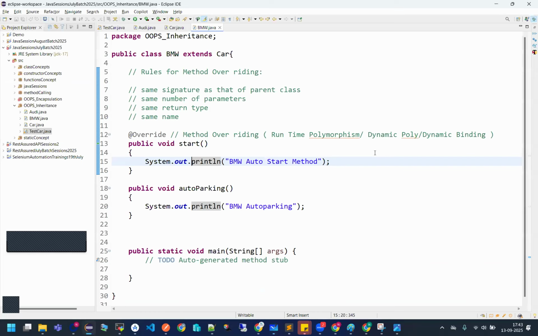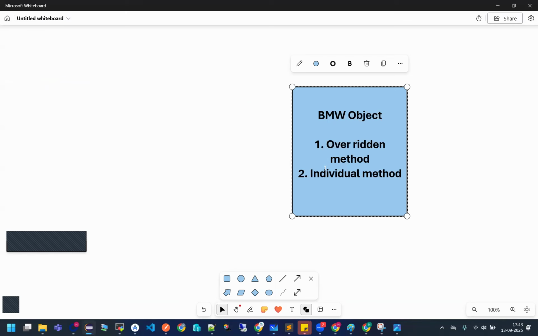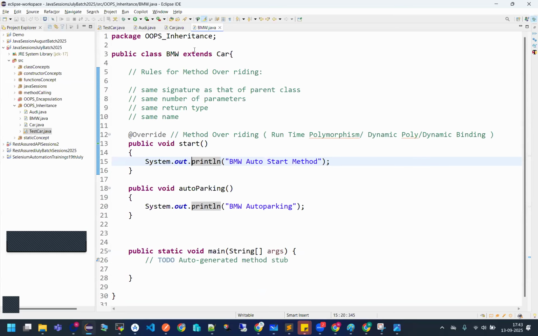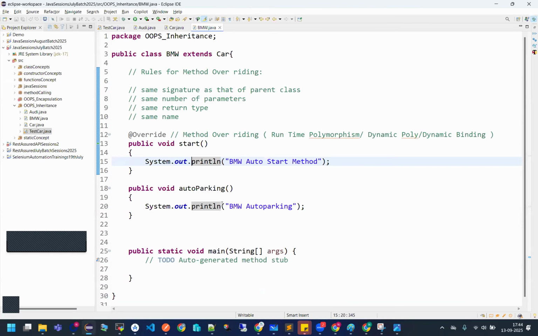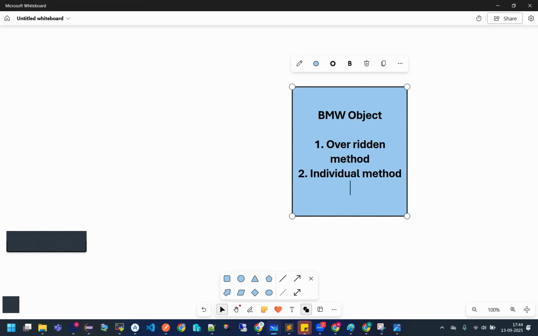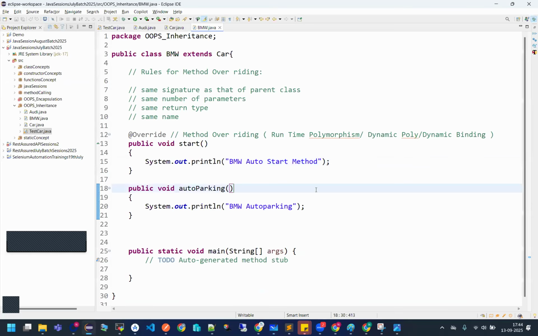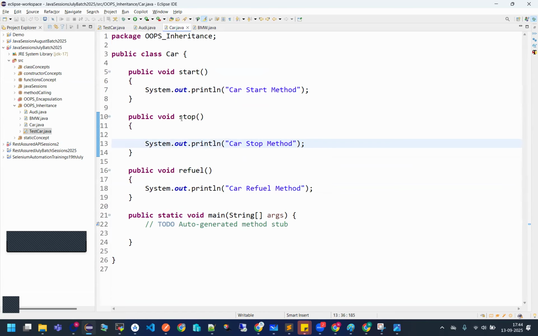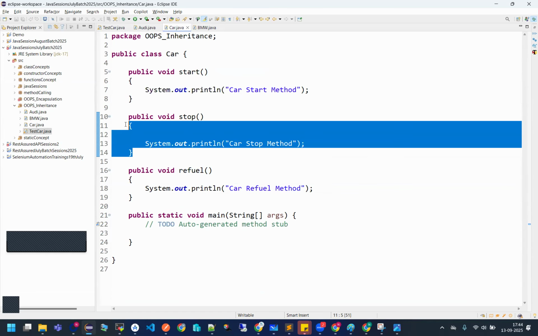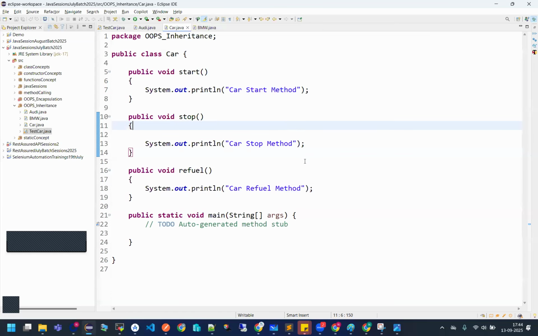Now, since the object of BMW is created, guys, that means a photocopy of all these methods will surely be given to this BMW object. But will the copy of your car class methods also be given? Start, stop, refuel.